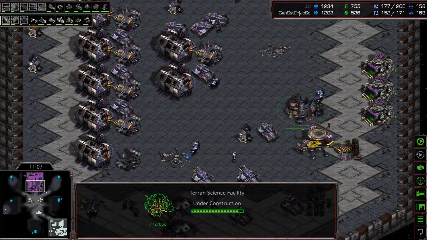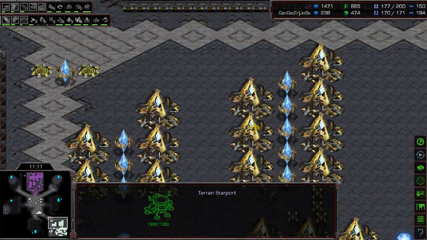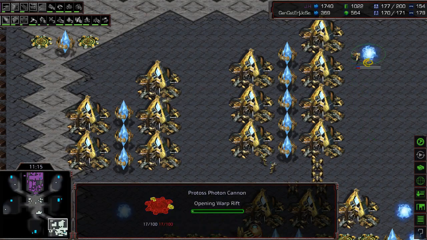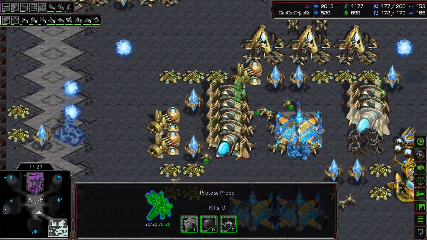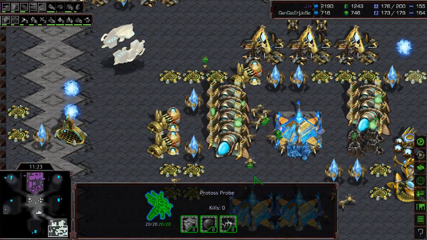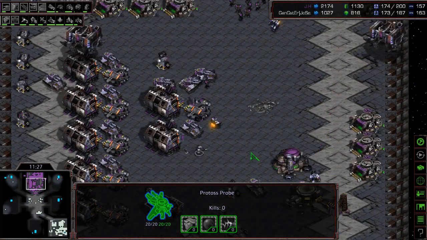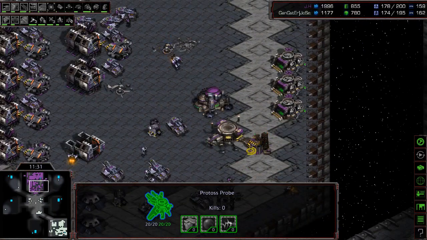And there is a science facility almost being finished. And Jose's base, in the meantime, has grown quite large. Might be seeing more gateways on this part here. Yeah, there's the gateway. Oh, there's a cannon being thrown down. So there's a huge empty space where we won't be seeing any gateways. He's really going hard on that anti-drop, because JH is known for utilizing tank drops really well in every single situation that he can to hit your minerals and slow you down and just mess you up completely.